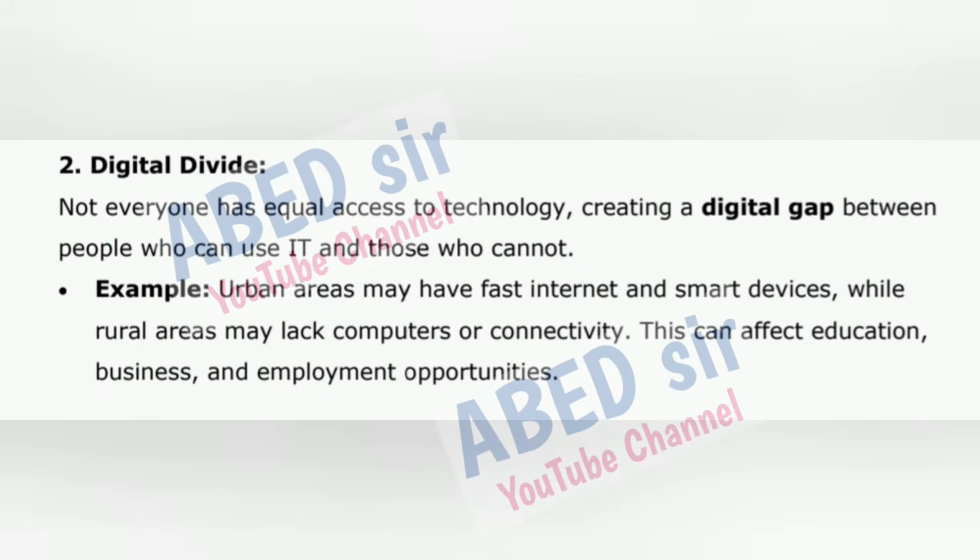2. Digital divide. Not everyone has equal access to technology, creating a digital gap between people who can use IT and those who cannot. Example, urban areas may have fast internet and smart devices, while rural areas may lack computers or connectivity. This can affect education, business, and employment opportunities.